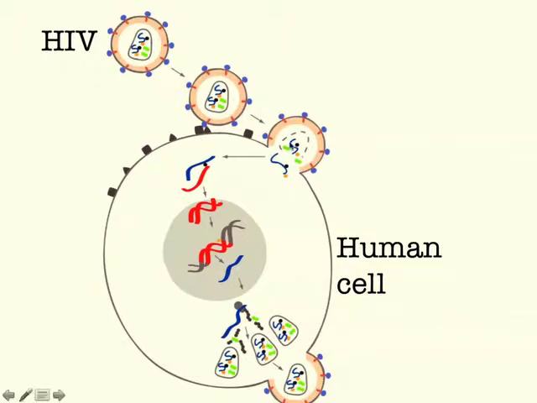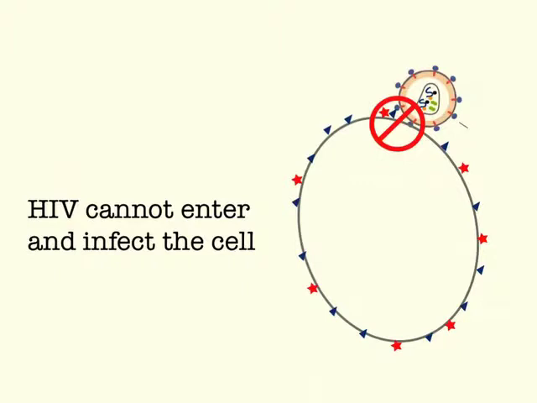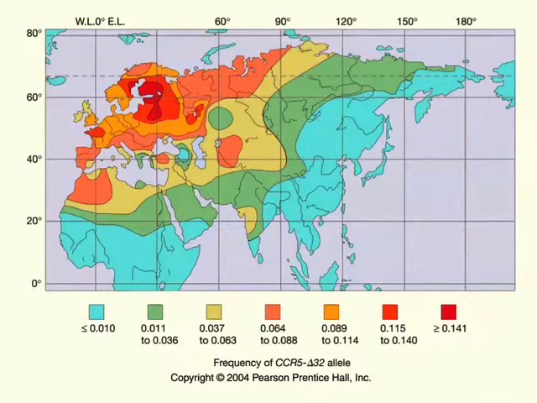As I mentioned already, the virus comes along and it doesn't just explode into the cell. There's a specific binding going on with proteins on the surface of the human cell and on the surface of the virus. And it turns out there are some people who don't have one of these proteins, or they have a very radically different version. In that case, because this binding reaction can't happen, HIV can't enter the cell. This mutation, this difference, is called CCR5 delta 32, because that's chemokine receptor 5, delta stands for deletion, and 32 is the number of bases in the DNA. So there are 32 bases that have been deleted from the middle of this gene, and this makes the difference between HIV being able to bind and enter or not.